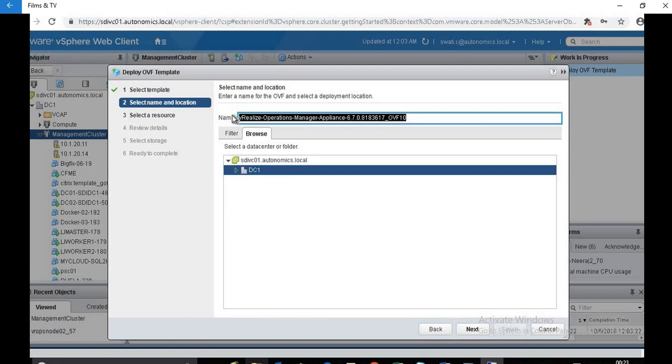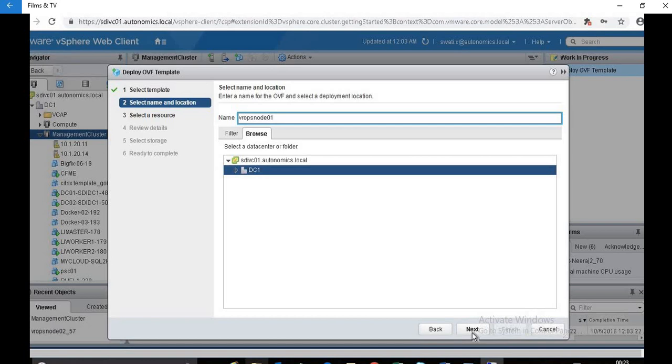Specify the name of the virtual machine and the folder it will reside in. I will rename this virtual machine. Generally, a naming convention is followed in all the organizations or projects, so you should follow one.